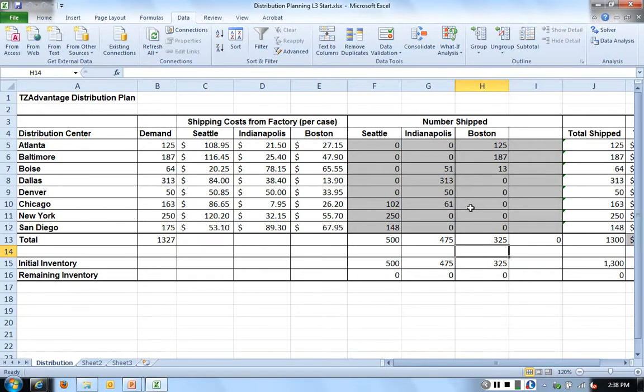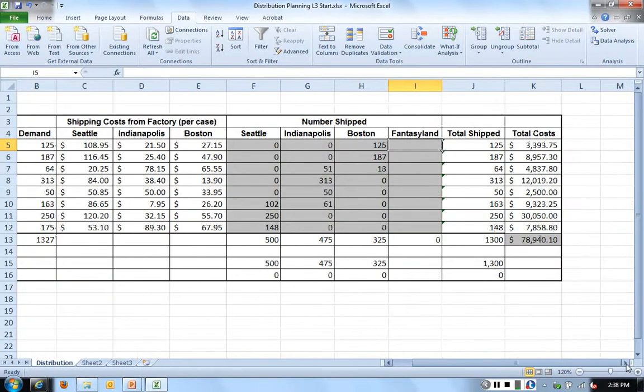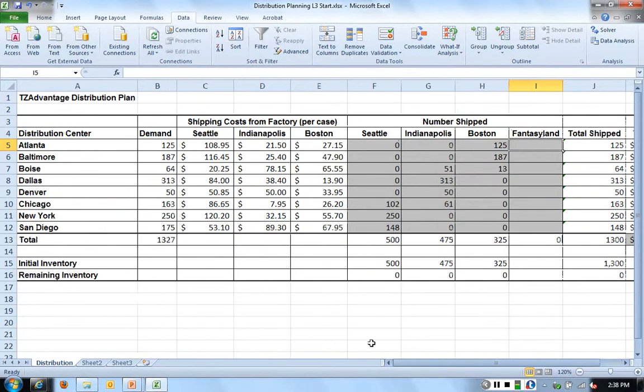To come up with a solution in this case where we have conflicting constraints, we're going to come up with an imaginary plant. You may have noticed I have this column I here, which is right now empty. Let's say that this is going to be our Fantasyland plant. We're going to put 27 units of inventory in this plant.